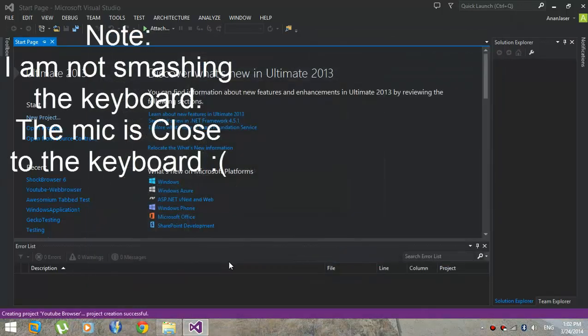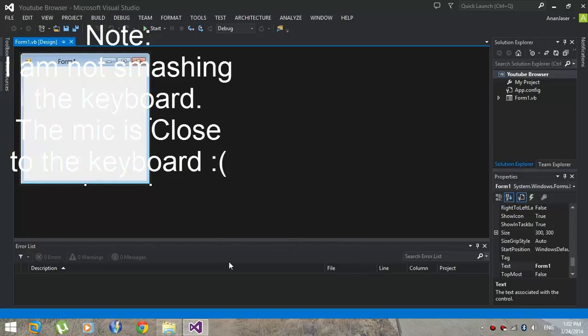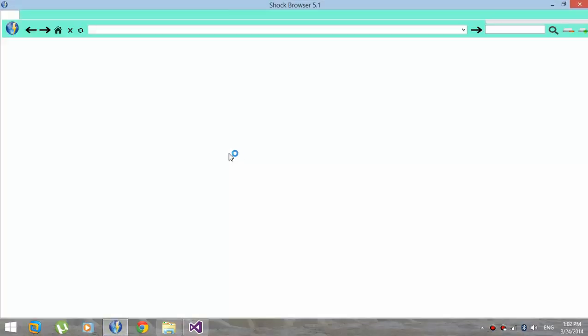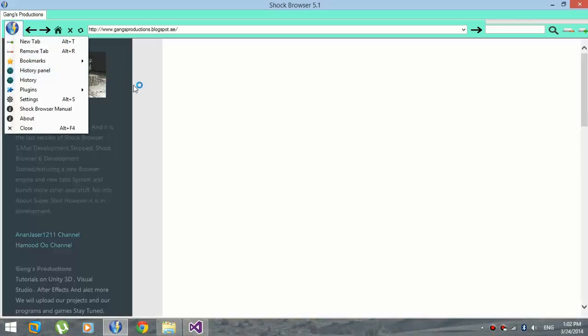Now guys, in this part, I'll be showing you how you can create a tab browser with a loading bar or a loading GIF image. This is my Shock Browser 5.1. Check it out, it is on my blog.